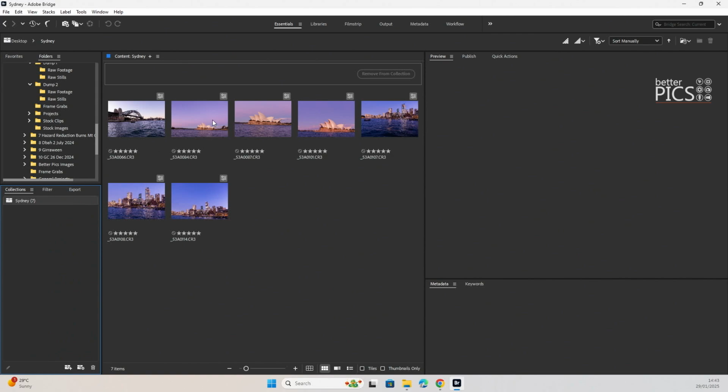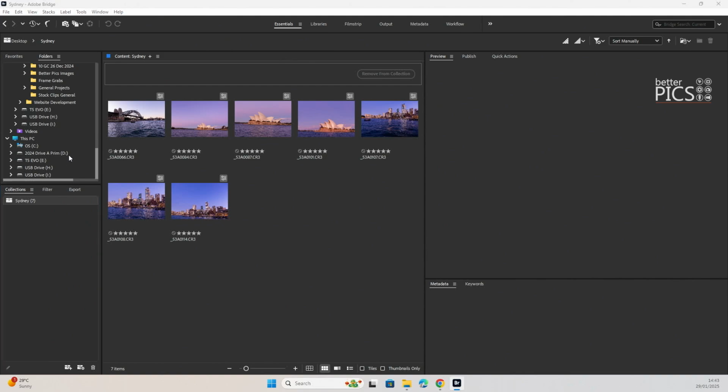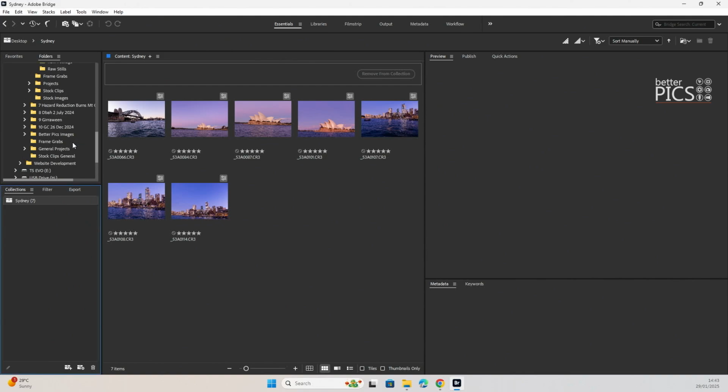Now, it's important to remember that we haven't actually physically moved the location of the file. We're simply creating a virtual collection or a virtual folder of those images that we manually place in there. And that just means, for example, if you're putting together a collection of images for a client or a book or whatever it may be, a slideshow or presentation, it means that you can put those images in a place where they're all easily accessible, which is a really great feature when it comes to staying organized with your images.